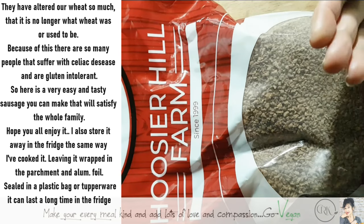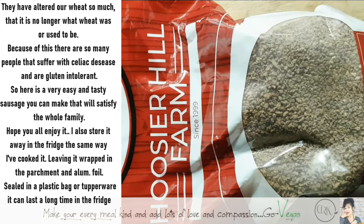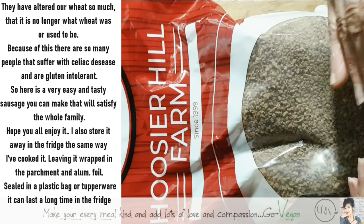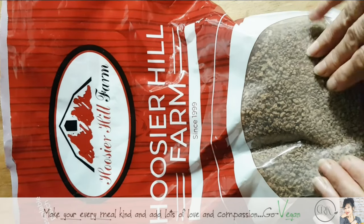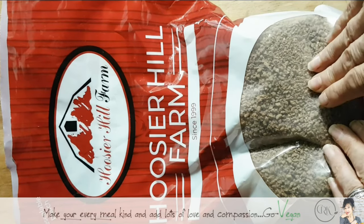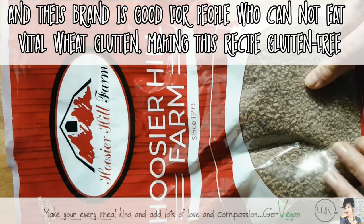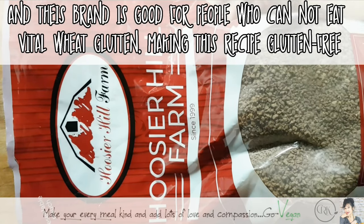You can use this as a quick mince meat — it's already prepared for you. Just put it in a pan, season it up, and you've got instant mince meat. You could put it in sauce, tacos, so many ways. You can also use this to make sausages. I use it sometimes for stuffed olives too. Now I'm going to show you how to rehydrate these pieces so they stay nice and moist.